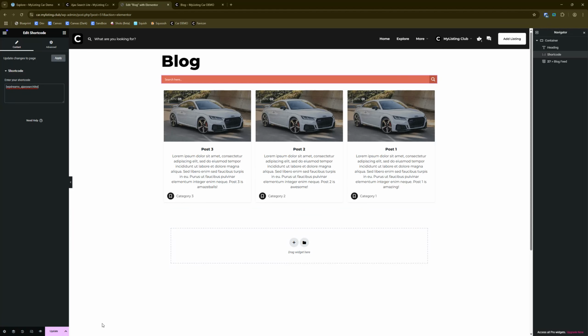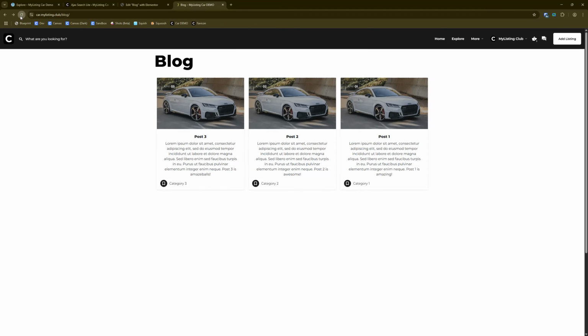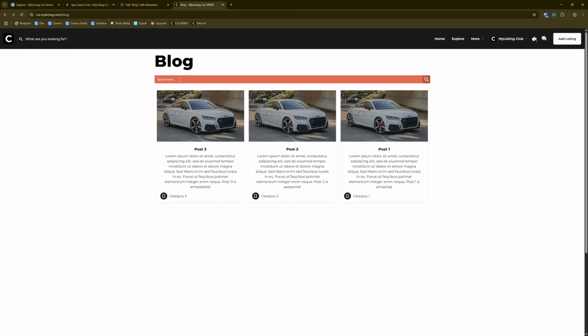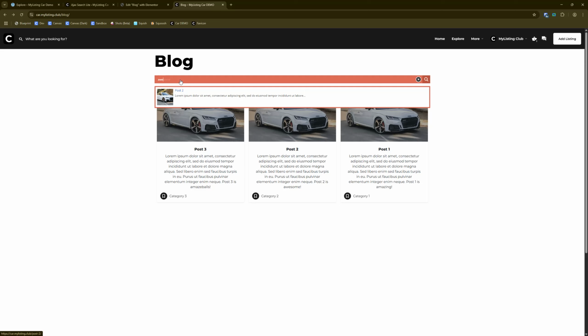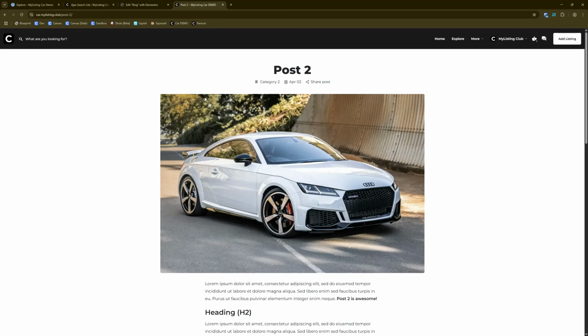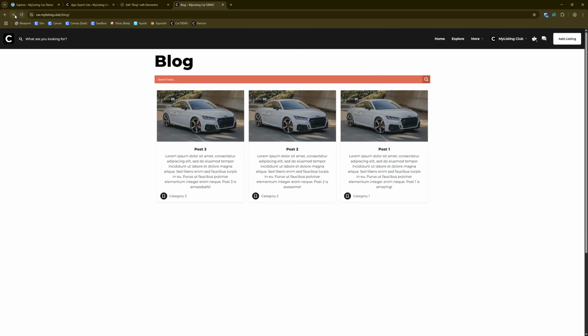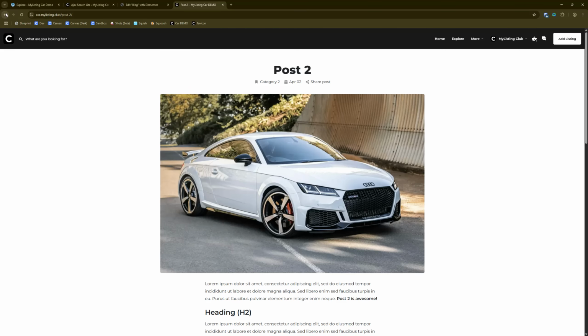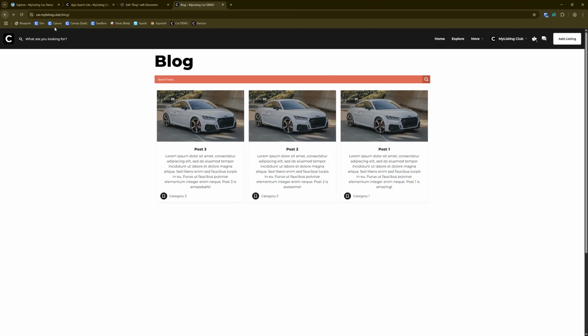And we see a red box there. I'm going to save this. Let's refresh. Okay, now let's do that same search for the word awesome. See that? Now we have that post. It's telling us which post has it. Let's click that post. Then we can go to that post. So it's a better experience than what was there before. So you don't have to worry about that search archive page anymore.